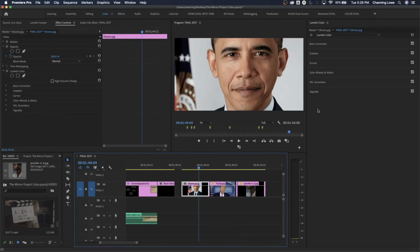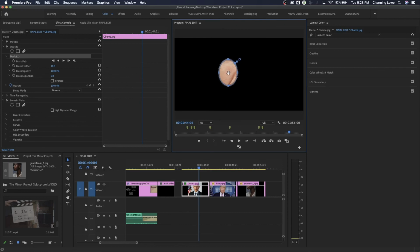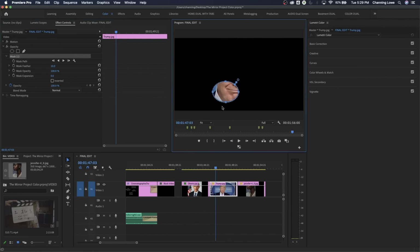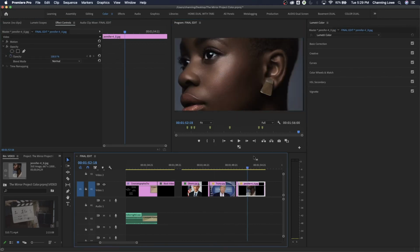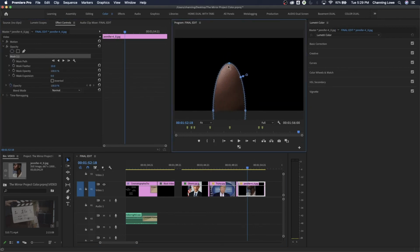So first of all, let's go to Obama here, and I'm going to create an opacity mask, and we're just going to put it on a portion of the skin here and show you the color range, where the skin tone line should be. Let's just grab a portion of the skin right there. Okay, and I'm going to go to Trump and do the same right there, and then go to this image here and do the same and show you these differences in skin tone versus skin hue.